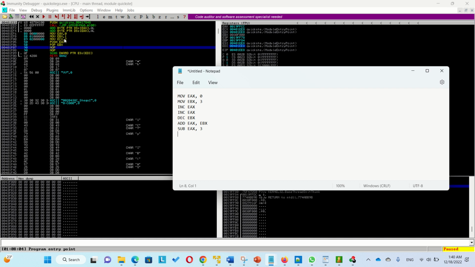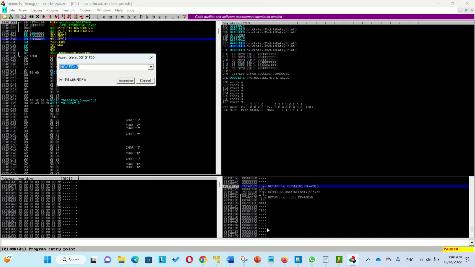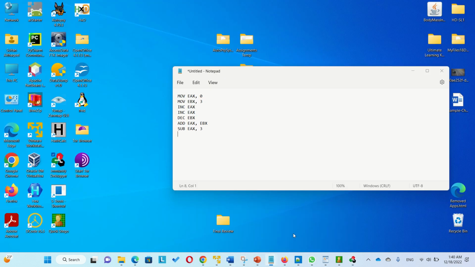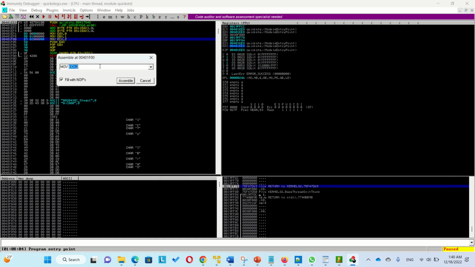Okay, let's click somewhere here and press the space. Okay, what's the first one? Copy, paste. This one is gonna transfer 0 to the EAX.